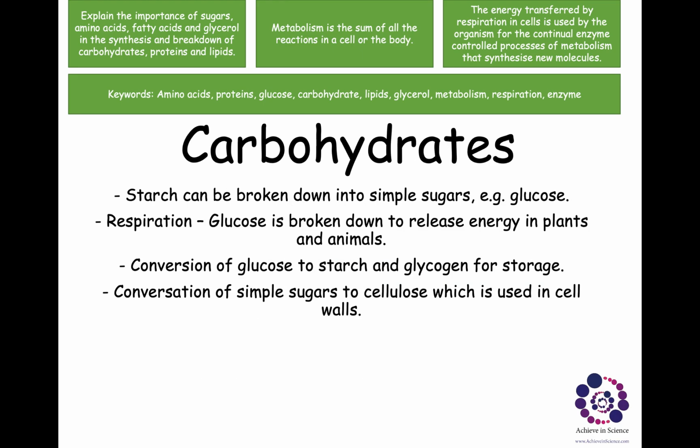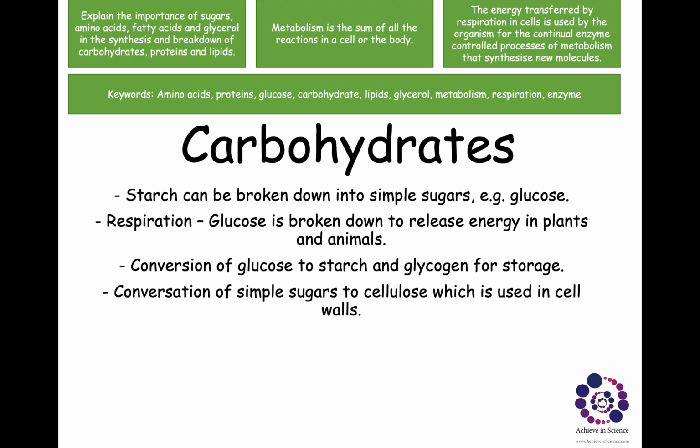Right. So carbohydrates. We get energy from different things. We get energy from carbohydrates. You should have done this before. Starch can be broken down into simple sugars, for example glucose. In respiration, glucose is broken down to release energy. Conversion of glucose to starch, and conversion of simple sugars to cellulose in the cell wall.